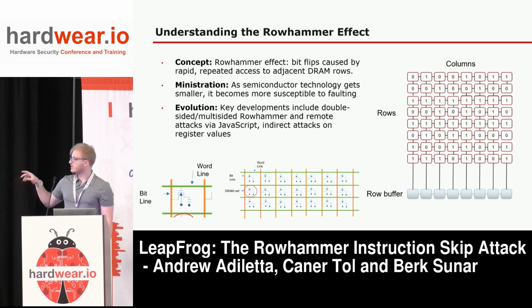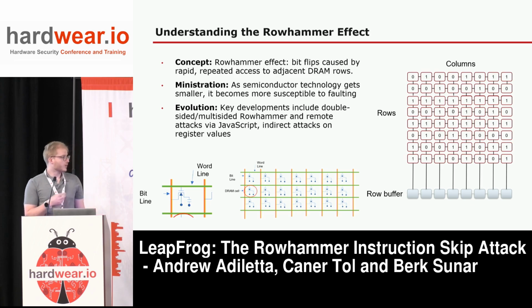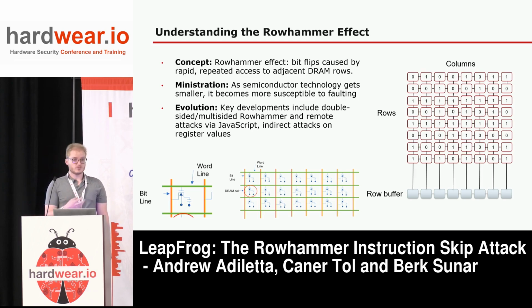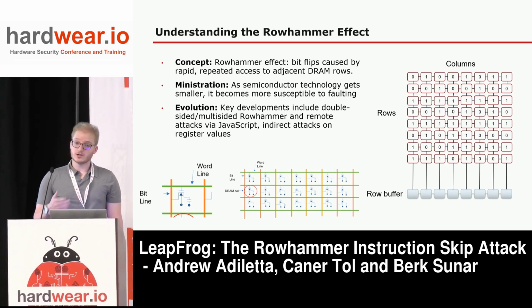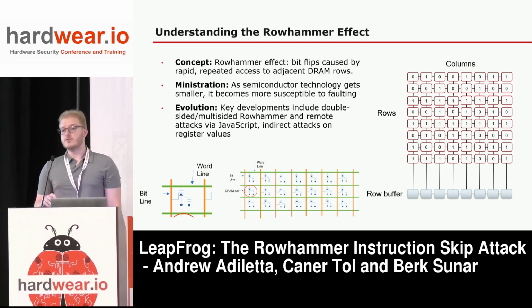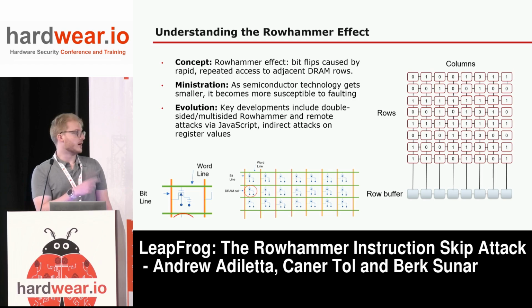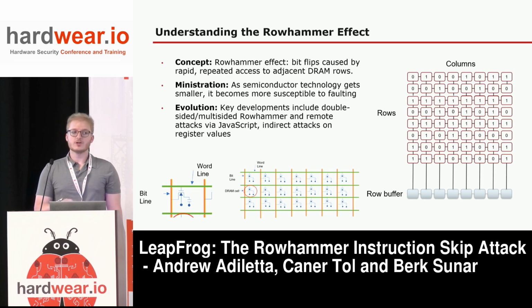In modern DRAM, you can see in the bottom left corner what a modern DRAM cell looks like. It consists of a transistor and a capacitor. If you want to read from a particular cell, whether the stored value of the cell is a 1 or a 0, you bring that word line high. When you bring the word line high, it closes the transistor, and that voltage is dumped down the bit line. That's how you read from a cell.